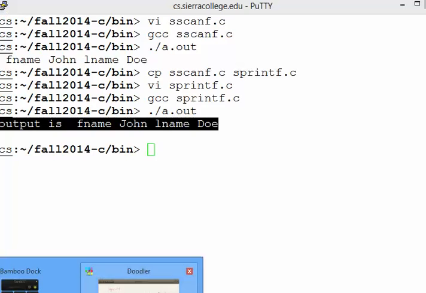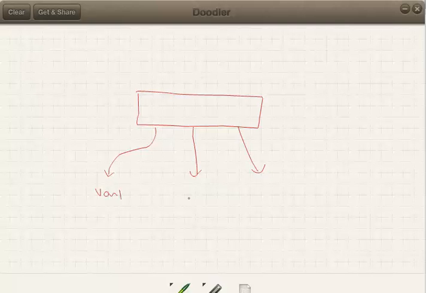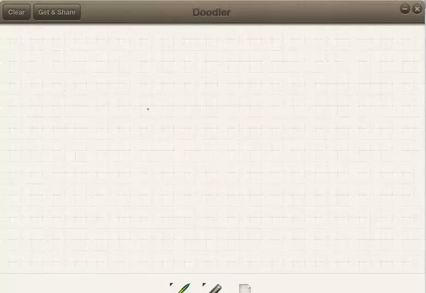So just to summarize, if you have a buffer of data and you want to split that data into different variables, variable 1, variable 2, use sscanf, because the input buffer is an internal buffer.